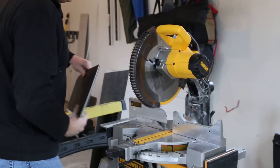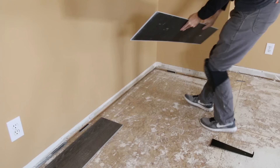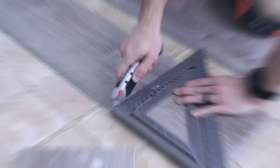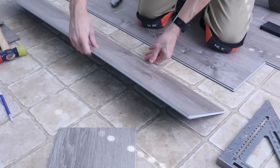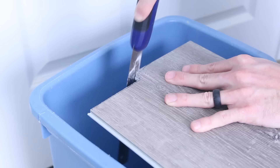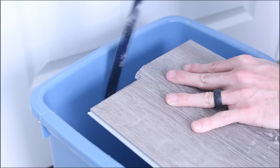We're using Jason's miter saw for all the straight full-width cuts. He did have to flip the board over because the capacity wasn't large enough for these planks. But if you're thinking you can't do this without a fancy miter saw — well, that is mistake number six. The beauty of vinyl flooring is it can be cut with a wide variety of inexpensive tools. Planks can be cut by scoring with a utility knife and snapping along the line. Undercutting door trim can also be done with a handsaw, so don't let the lack of fancy tools hold you back.